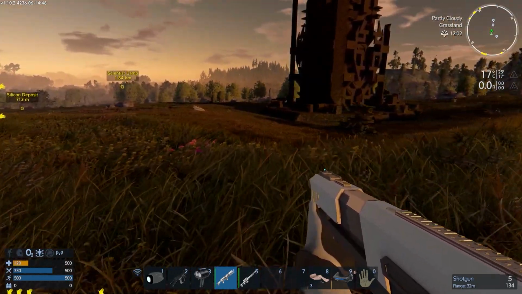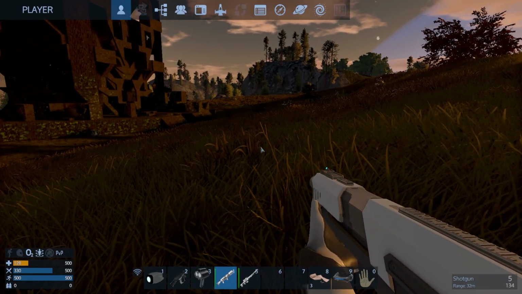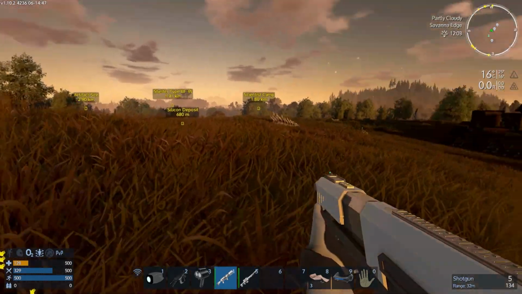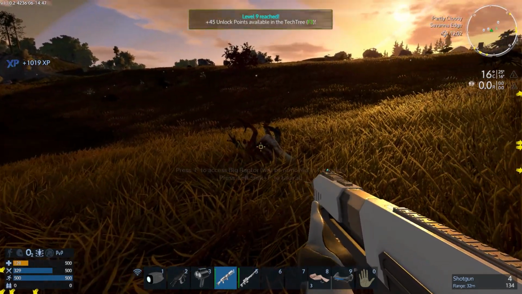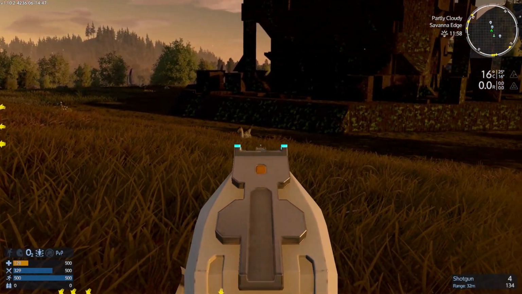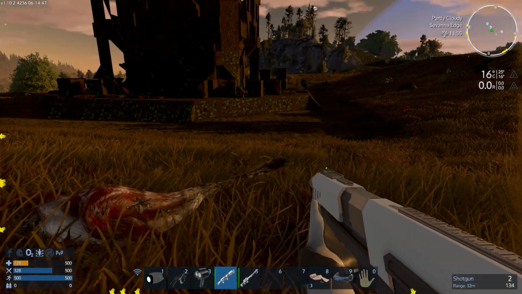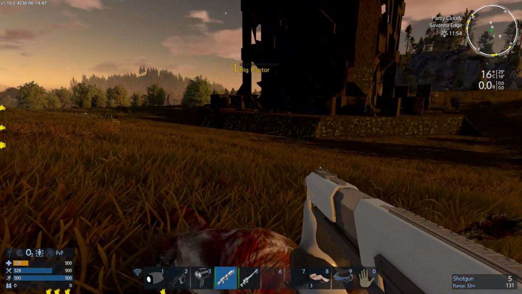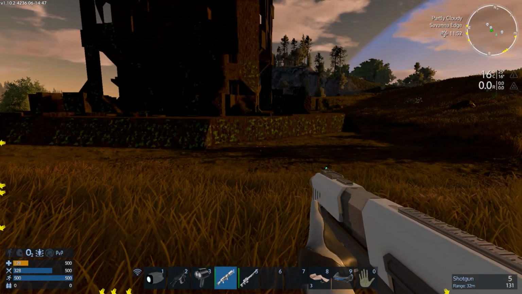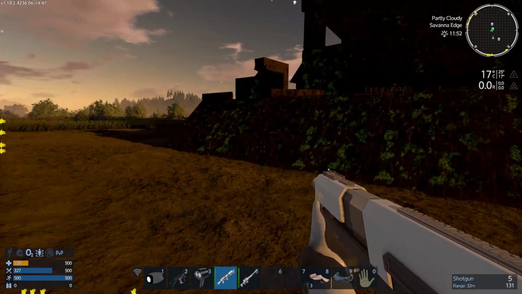Oh, they freak. Pretty rough around here. How much ammo do I have left? 134. Sneaky little buggers. Come on, big boy. I'm scared to turn around. Welcome to Raptor Hell. And it's still dark. Can't really see them.